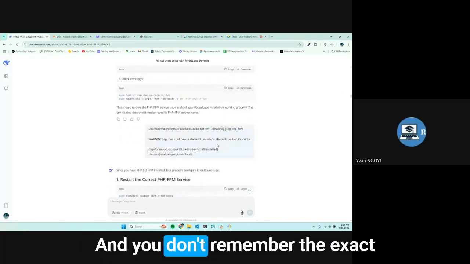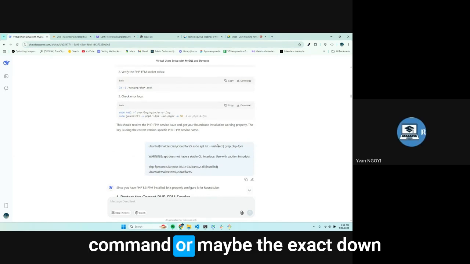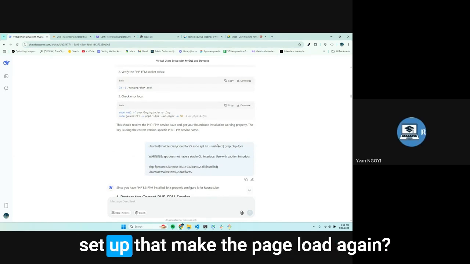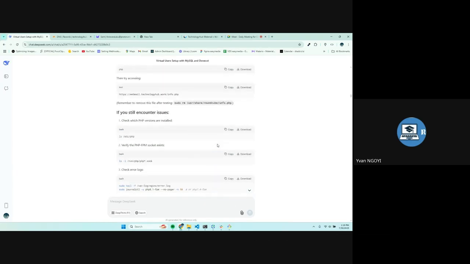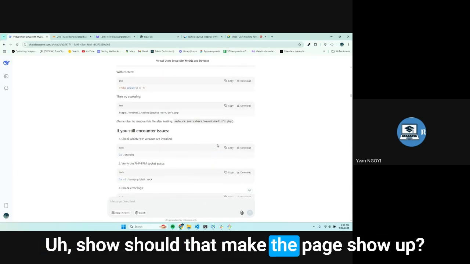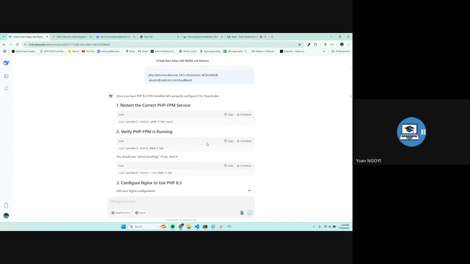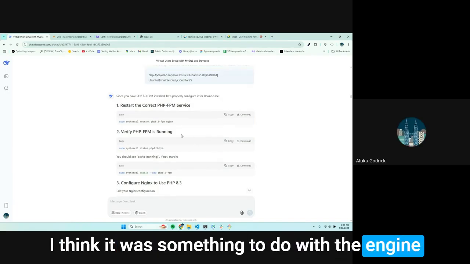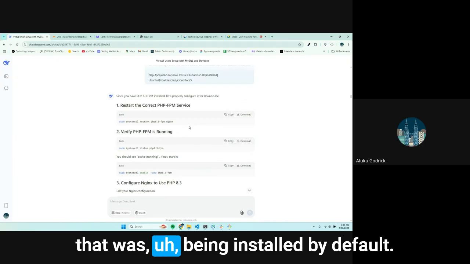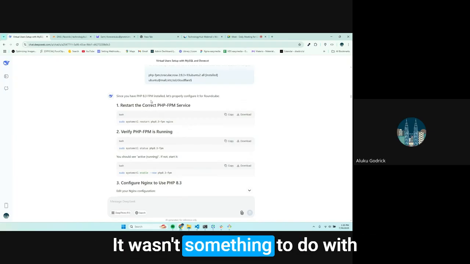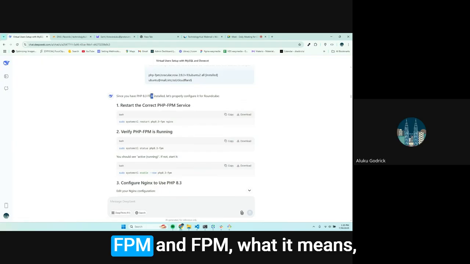And you don't remember the exact command or the exact setup that made the page show up? I think it was something to do with the engine that was being installed by default. It wasn't something to do with FPM. Not FPM, what does it mean?